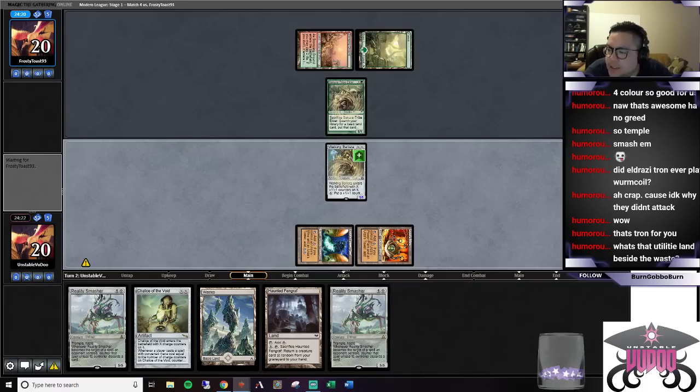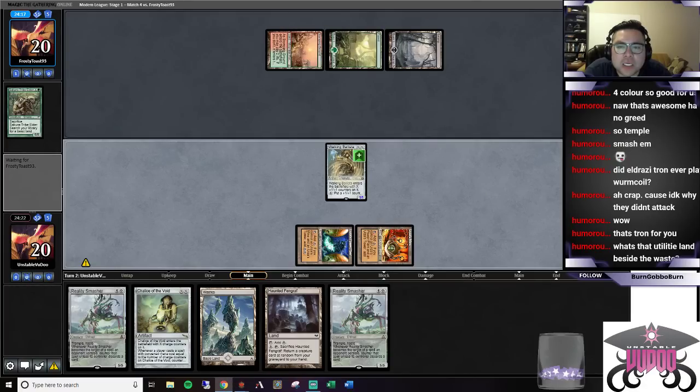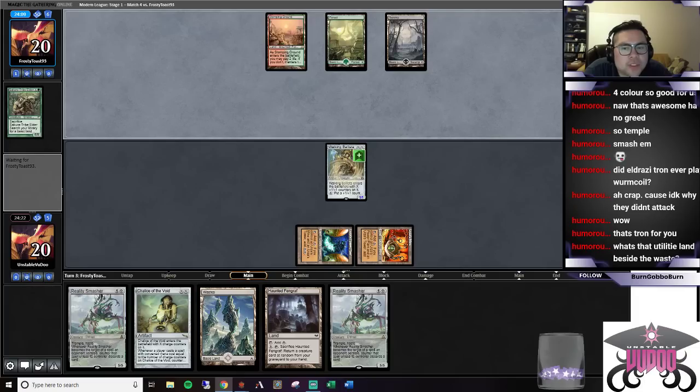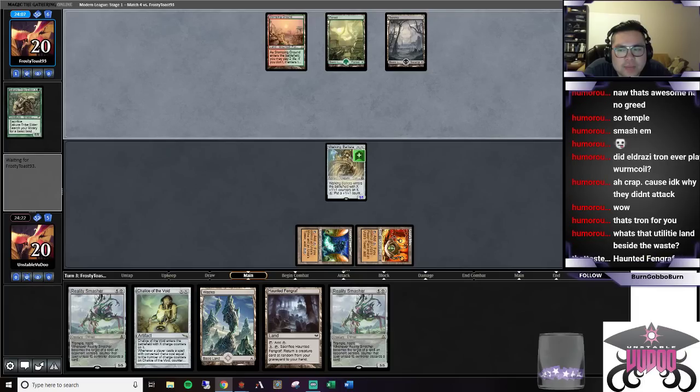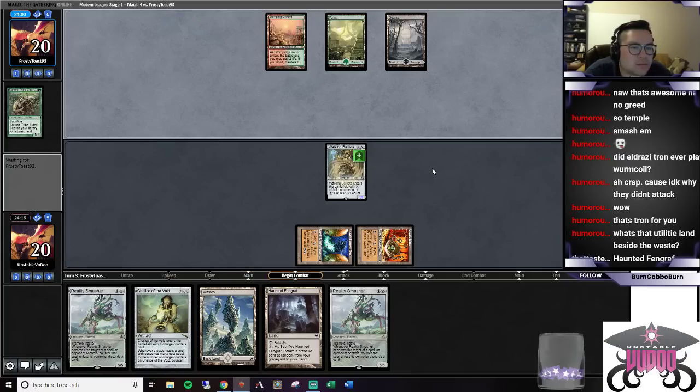What utility lands do we have outside of like Waste and whatnot? In this list, you're really just having your Blast Zone, and then you have Ghost Quarter. The rest of the lands, I believe, are just... Oh, and the Haunted Fengraf. Some people also play the Scavenger Grounds, or they'll play the draw-a-card, discard-a-card land. So that's pretty much it.